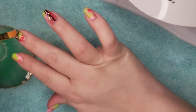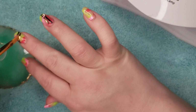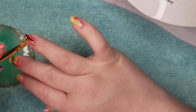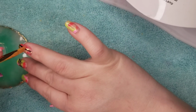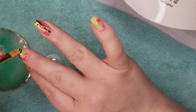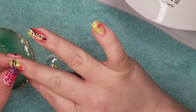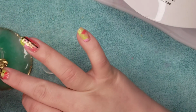Now I'm using the gold foil flakes, and they're such a pain in the butt. I don't know if you guys have tried them. They're cute, and the idea of them is very easy, but it sticks together, and it's so delicate that it flies away, and if you do break off a piece, then it sticks to another piece, and it's just really annoying. So what I do is I'll just get a good size little chunk.